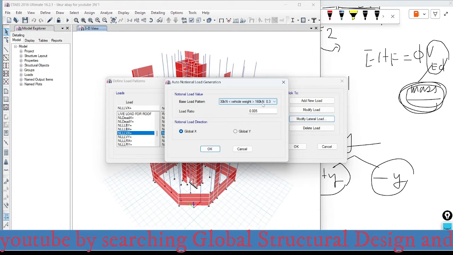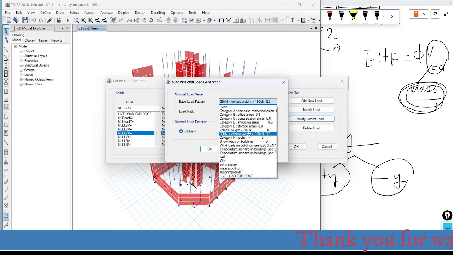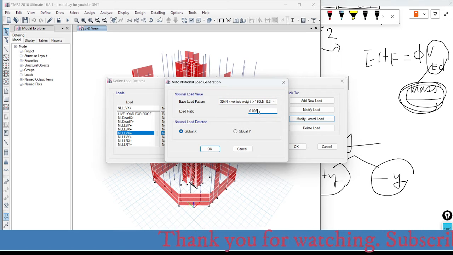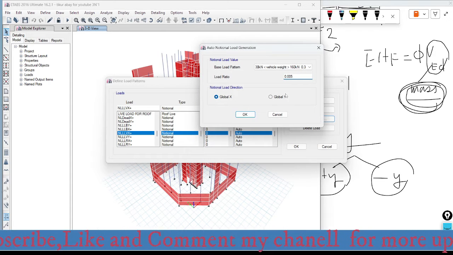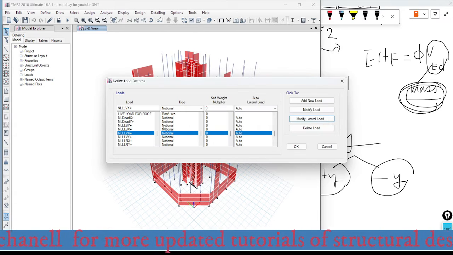This load has to be reduced by 0.3 as per the Ethiopian Building Code of Standard and the European Building Code of Standard for seismic conditions. So we need to select this one, and here we need to apply the phi value, that is 0.05, and select x positive direction first, and later I will also define for y positive direction.